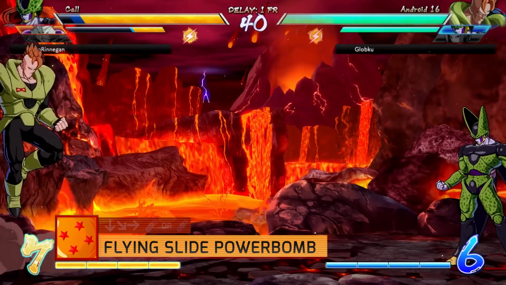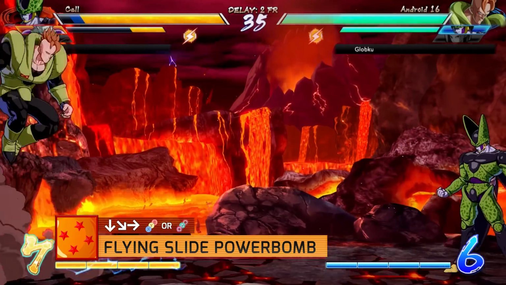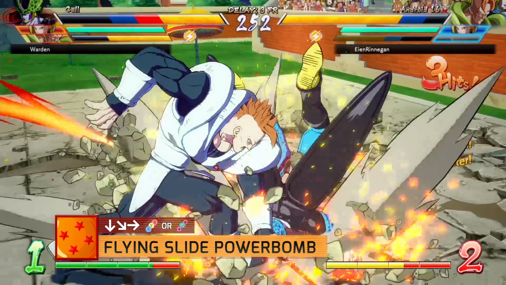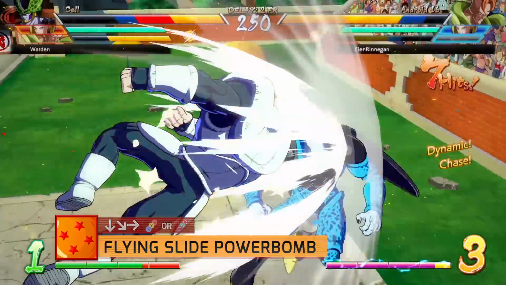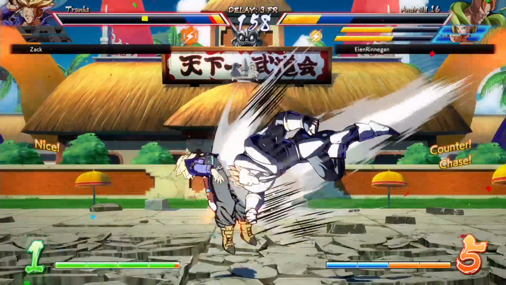His second special is very similar to the Dynamite Driver, but executed in the air. It also has a different name, despite the effect being so similar. It's called the Flying Slide Powerbomb. Even the button inputs are the same as the Dynamite Driver, but it has to be done in the air.